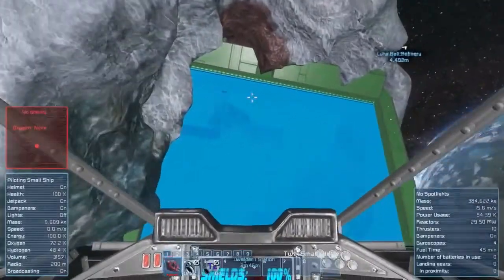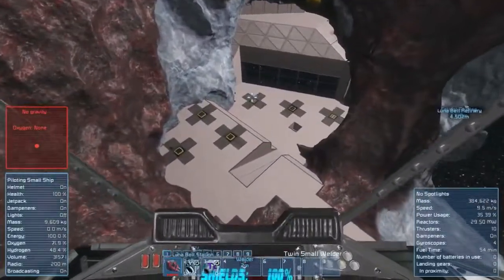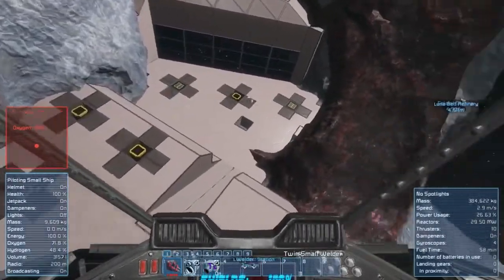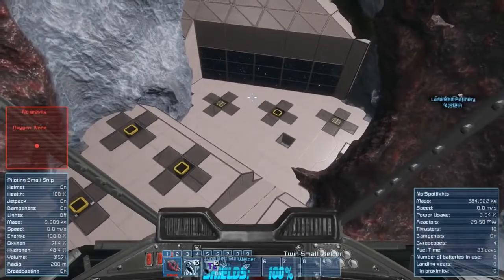So I am just finishing up some conveyors. This right here is going to be our factory area. So let's see here. That back there is going to be our cooperative mode type assemblers. We're going to have a ton of them.